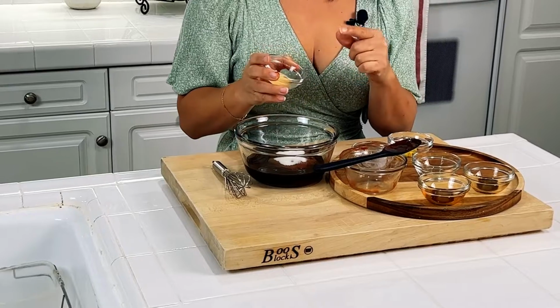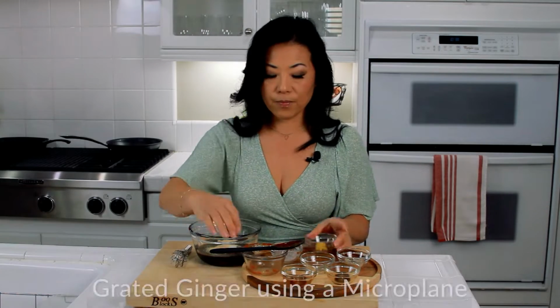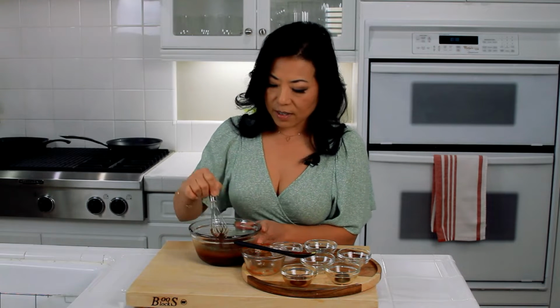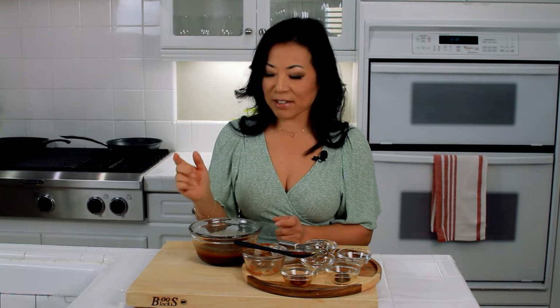This is a combination of onion powder and garlic powder, and then ginger. This is about a half teaspoon of ginger. Okay, we're gonna just mix it all in together like this. Look how easy that was. This is done. I don't have a little chopstick to taste it, so I'm gonna dip my finger in to taste it. My fingers are clean. That's perfect. It's a little sweet, a little tangy, full of umami flavor. That ginger gives it a really nice, refreshing taste.